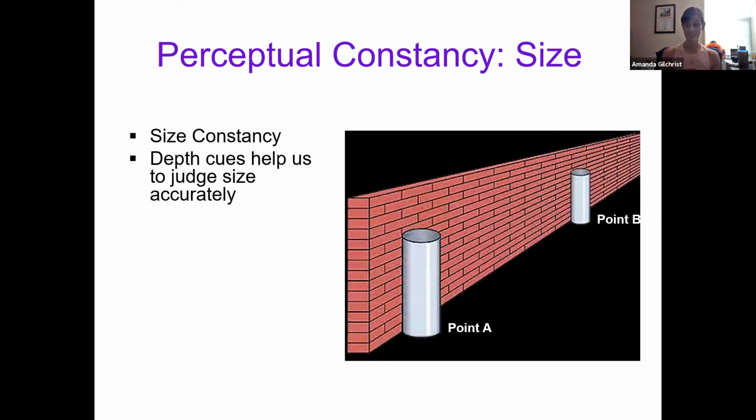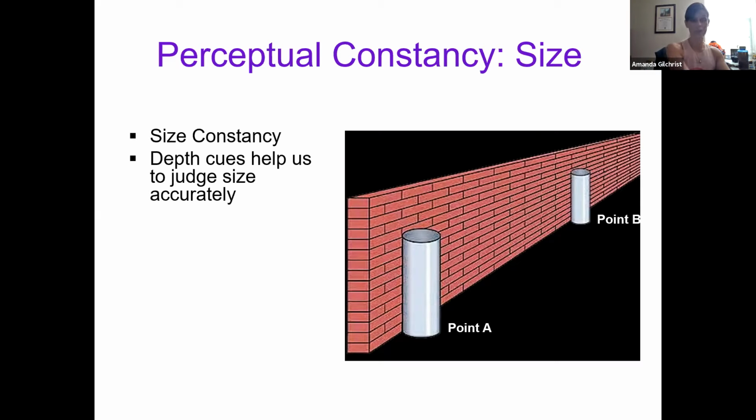So first we have size constancy. This goes back to our depth cue of relative size. If I move my hand very close to the camera and then move it farther away, as you watch me in the corner of the screen, you're going to notice that my hand gets larger on your retinal image. But you know that objects don't suddenly shrink or grow like that. And hands, we generally know what size hands are.